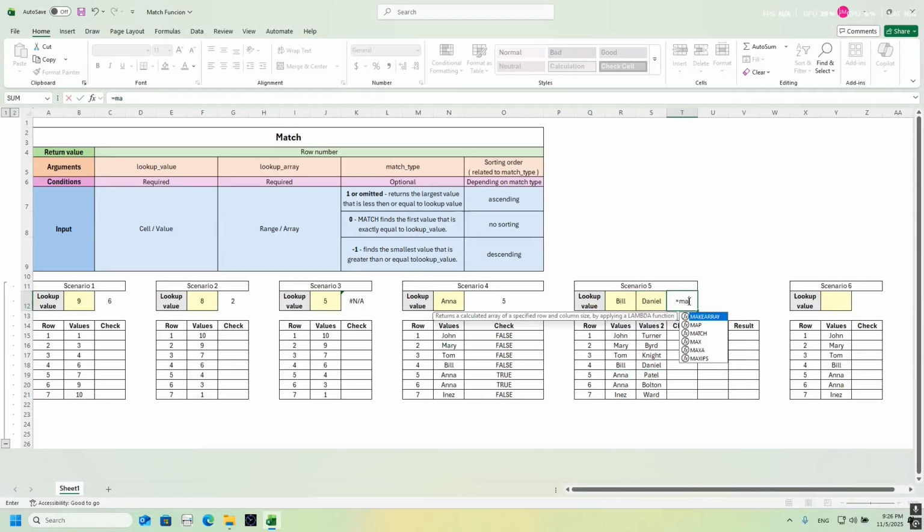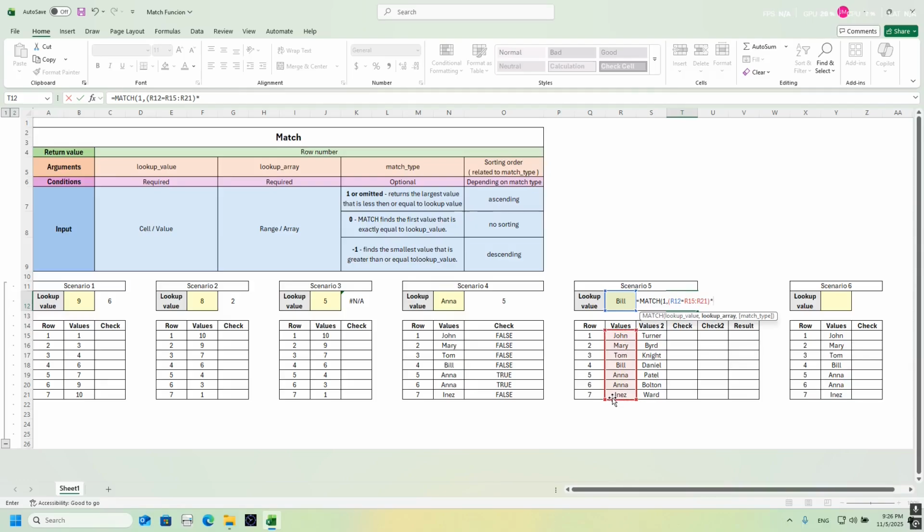And now we need to type in match. And here is the change. We will be looking for 1, so the value true. And we need to specify the first set of conditions. So we need the name Bill to be equal to the first range of our data.